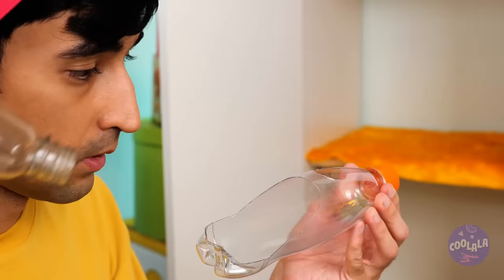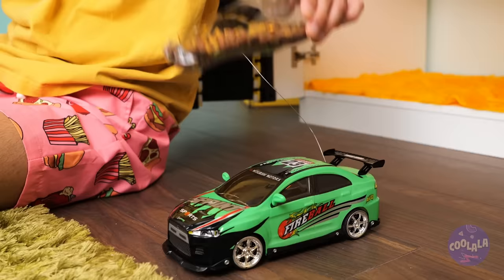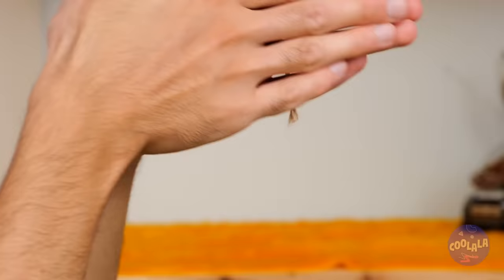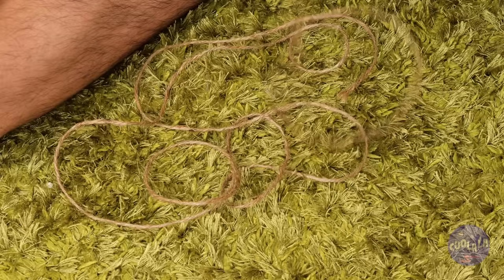And a plastic bottle's great for holding dry food. Put it somewhere your cat can get it. In case it wants a midnight snack. Next up, we're gonna need some hair. Barring that, string or rope is fine. Either way, wrap it around a plastic pipe.